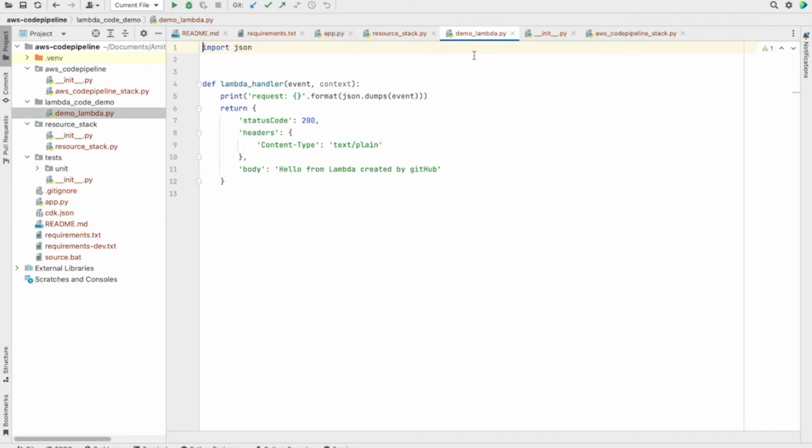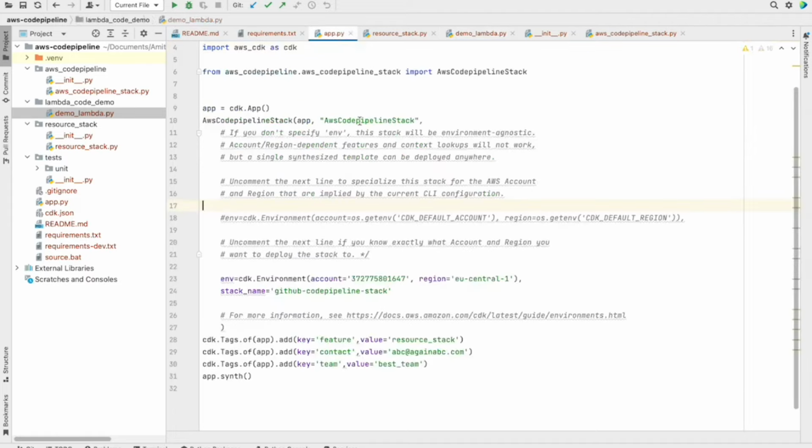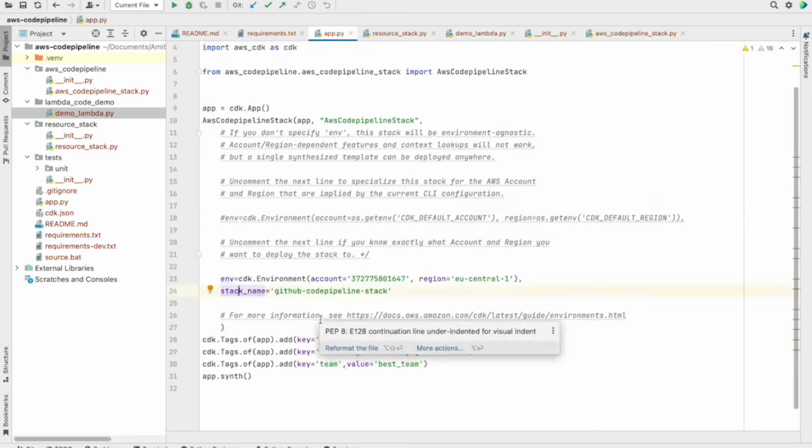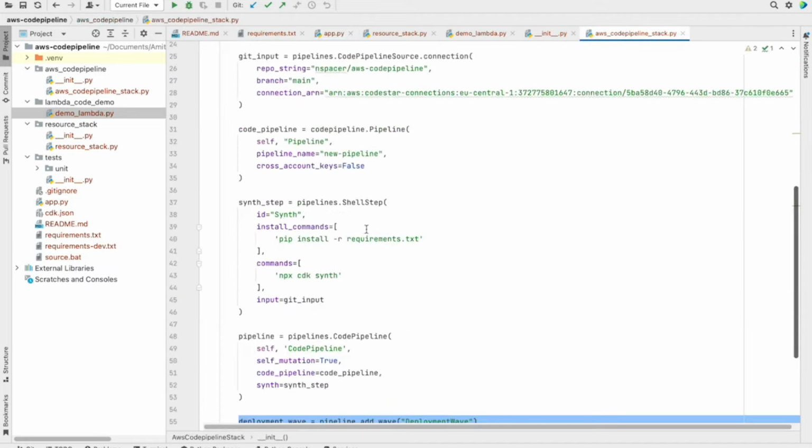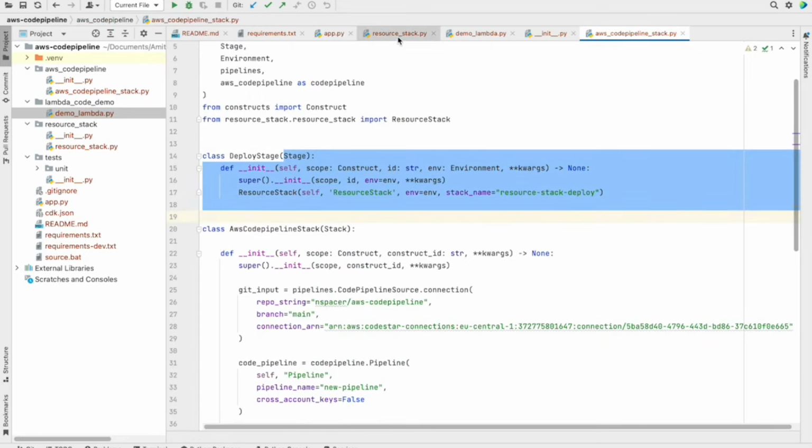Now comes the main part, where app.py resides. In the app.py, we have to mention the stack name, the pipeline stack name, where it will initialize the pipeline, and the pipeline will be named GitHub code pipeline stack. So in turn, the dependency is that this app will be creating the pipeline, and this pipeline will be creating these resources.